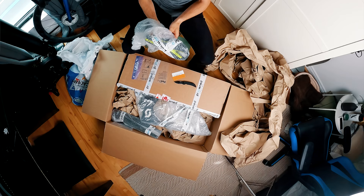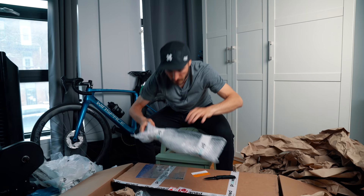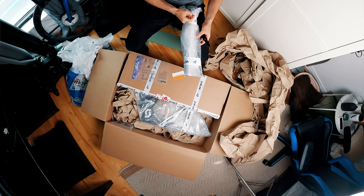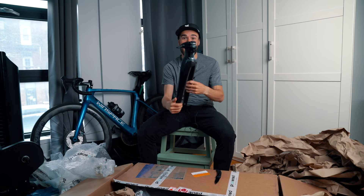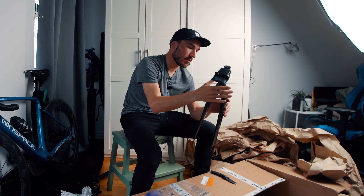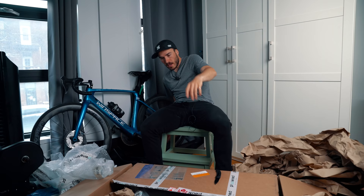Let's go with the saddle as well. Here we have the TT saddle — it's a Sync Cross, never heard of that brand. I love the fact that it's a short-nose saddle with a lot of adjustment to really dial in my position. It's a time trial bike so it needs to be customizable to my body shape. Next we have what looks like the fork — everything is really nicely wrapped. This is such a nice fork, I've never seen something like that before. The brakes are also integrated — that looks really, really good.